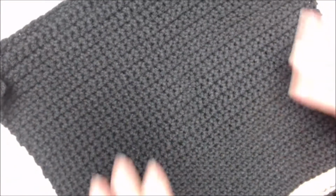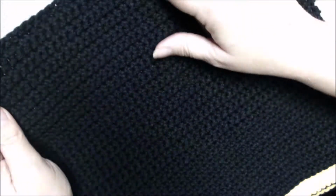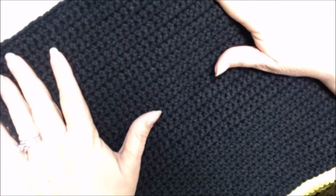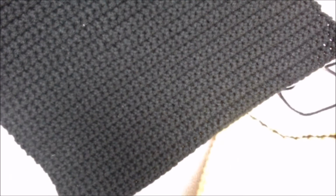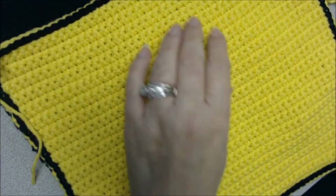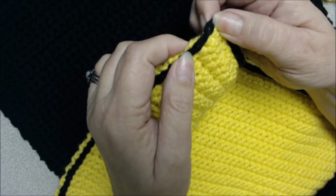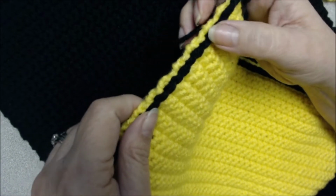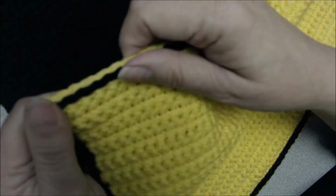So here is my second piece, my back piece, and I'm not going to do the stitching on it, but you will need to do 2 panels of 45 across and 47 rows up. Once you have both panels worked, we're just going to come in here at the corner and insert our hook, and we're going to slip stitch all the way around the piece, creating a border.